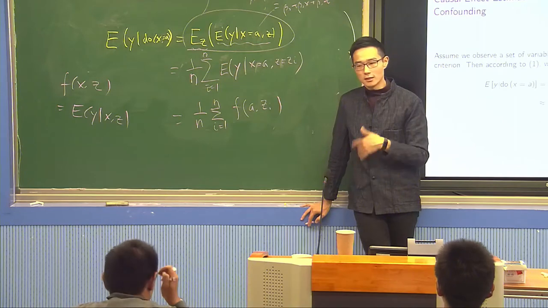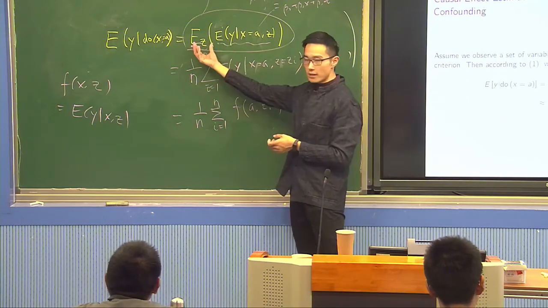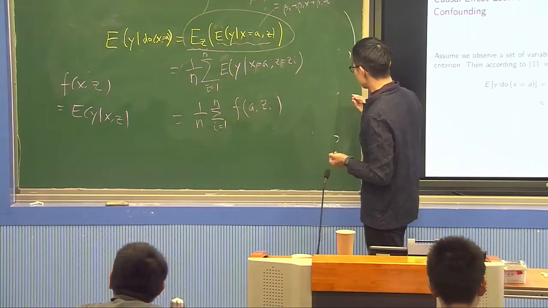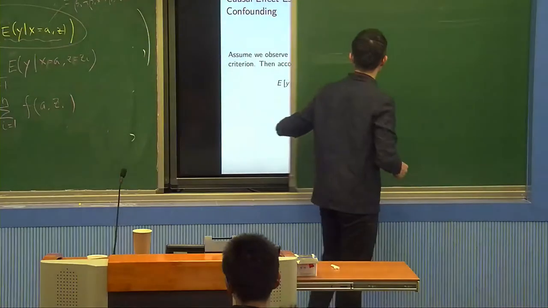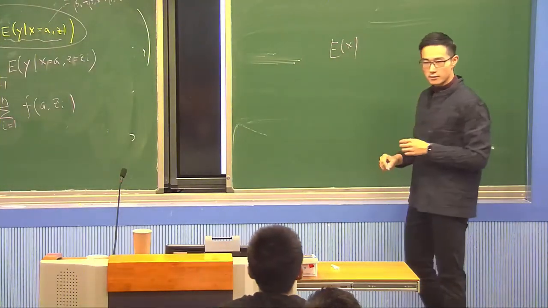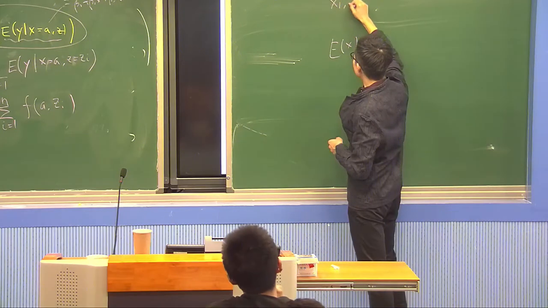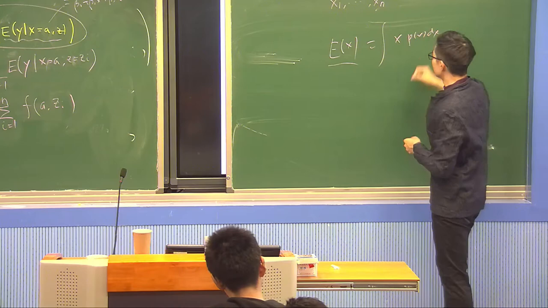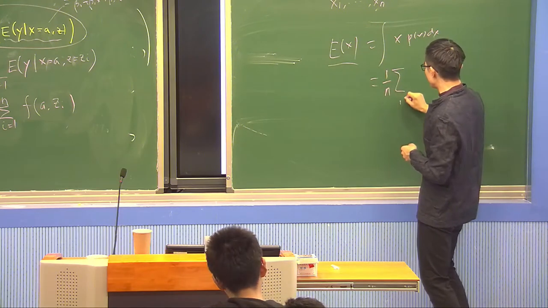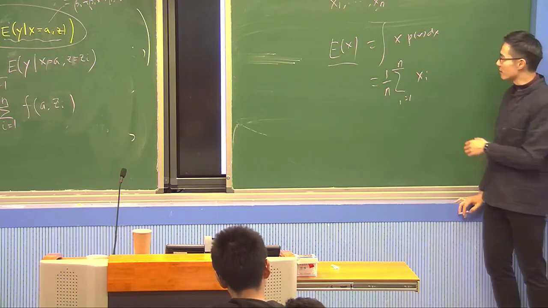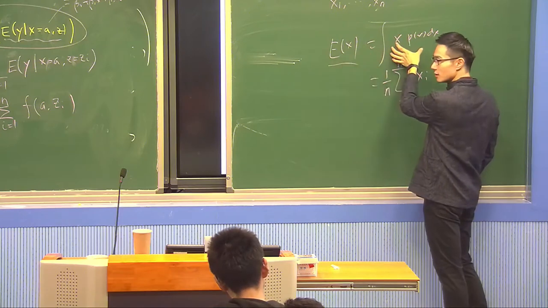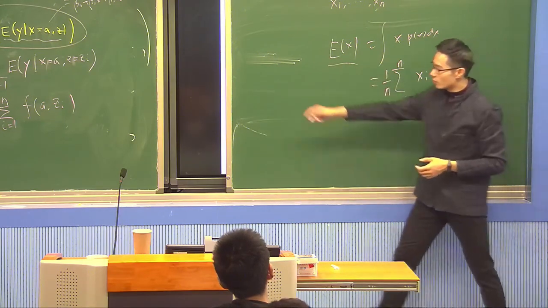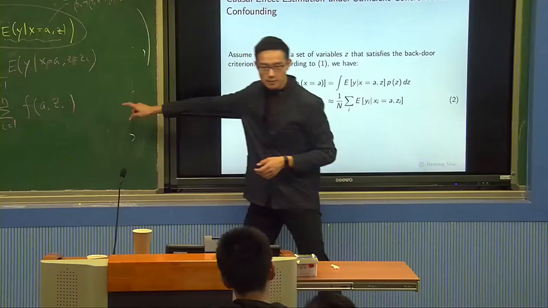I mentioned this several times. The idea of Monte Carlo integration is that we calculate this integral by essentially averaging over the observed data. I hope people remember: how do you calculate E[X] numerically? If you observe X1 to XN, how do you calculate E[X]? E[X] is the integral of x p(x) dx. How do you do that? Well, the summation from i equal to 1 to N of X_i, divided by N. So essentially, when you are trying to estimate the integral, you can replace it with an average over the training data, the observed data. That gives you the expectation. That's the Monte Carlo integration. What we're doing here is exactly the same. So we can always write it this way.